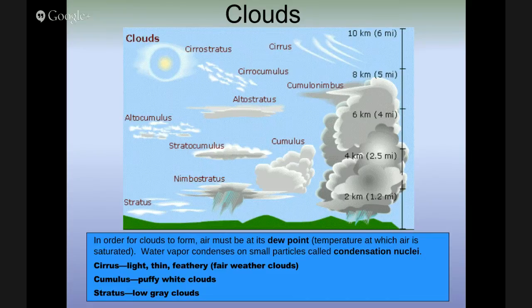Cumulus clouds, however, are the nice, big, fluffy clouds. They're like the ones that you draw when you're a little kid and you're drawing your clouds for school. And then the last one I want you to know is stratus. Stratus are the low-lying clouds. Remember that strato or strata means layer. We talk about strata in historical geology when we're looking at cross-cutting relationships, original horizontality, all of those guys. So those are like the layered clouds. All right, I'll just take a look at this diagram for a brief moment.